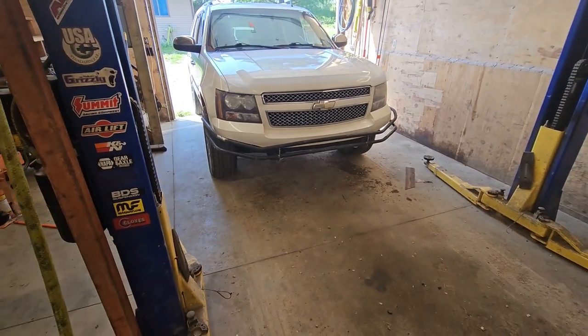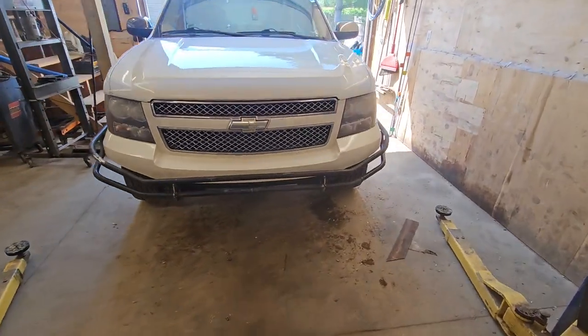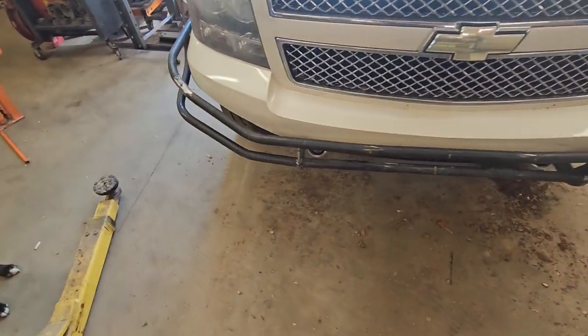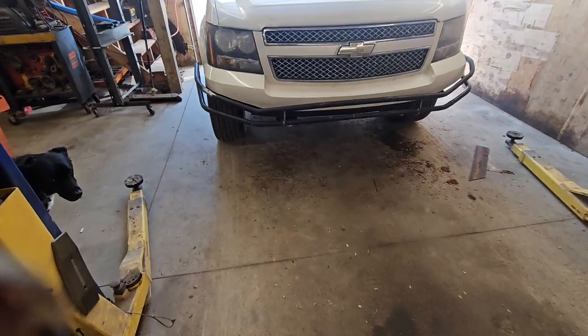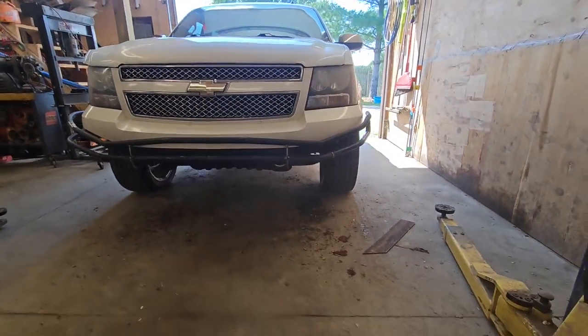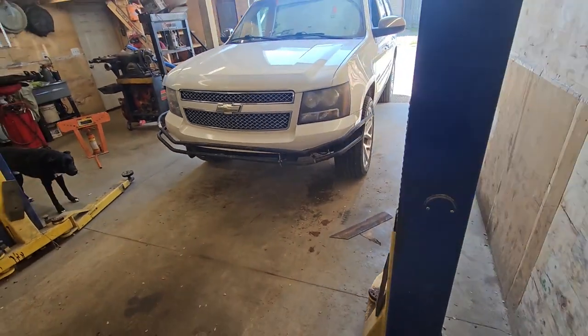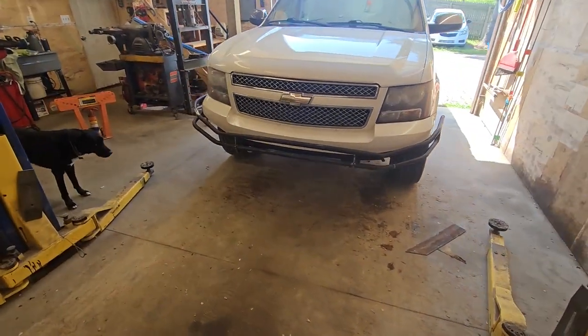And that's pretty much the skeleton of it right there. And I got some lowers on it. Full size. A little gaudy looking right now, for sure. We're gonna get this thing all trimmed up yet.